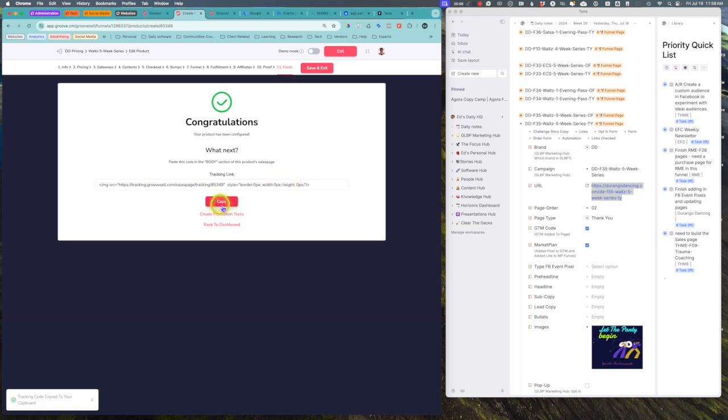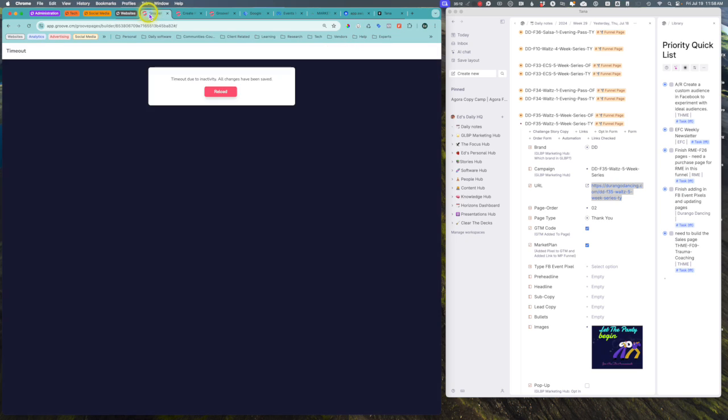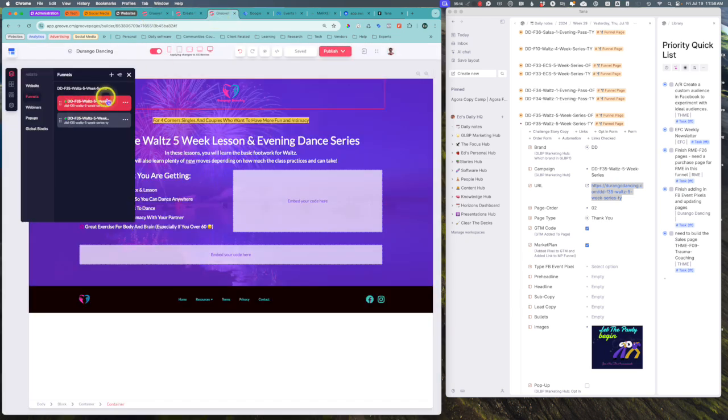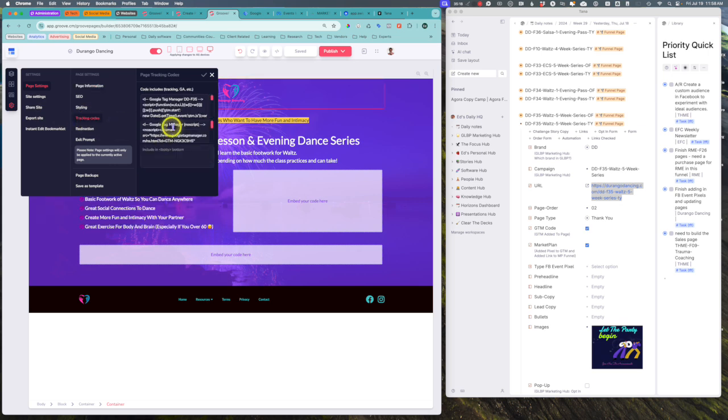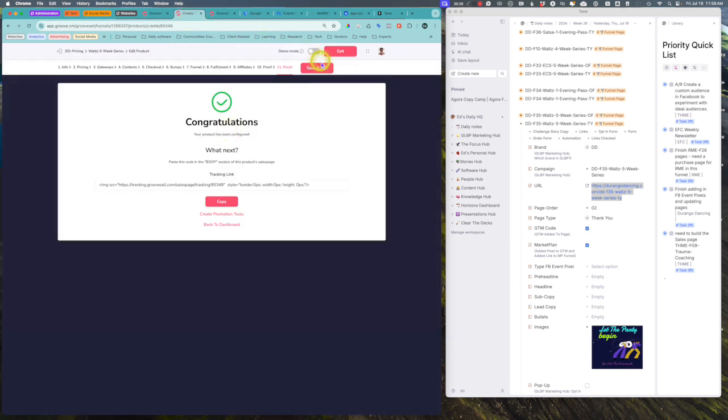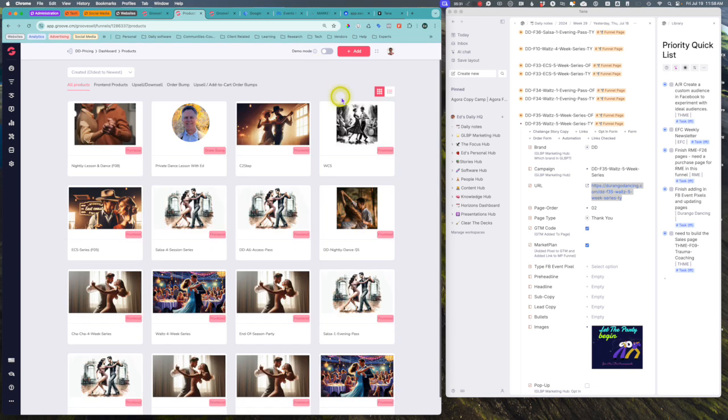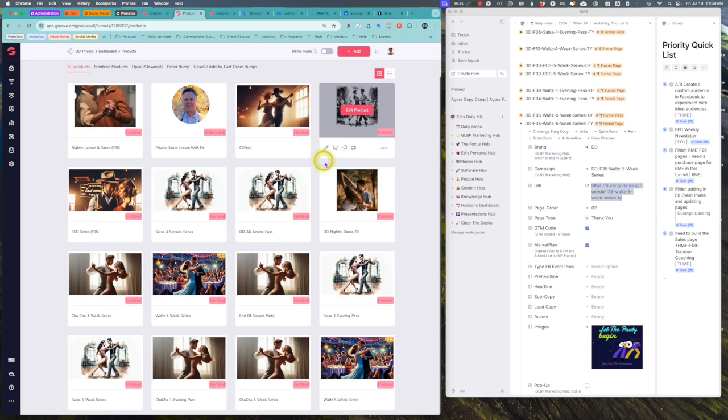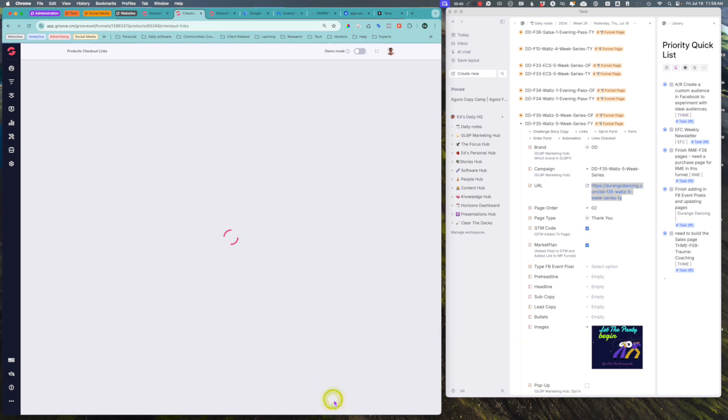And now I'm going to take this code right here and I'm going to paste it on my order form page at the end of my Google Tag Manager code. I'm going to hit save, so I know that's done. Save and exit. All right, so now I can get my code. You only have to do this once. I can get my code, check out links.